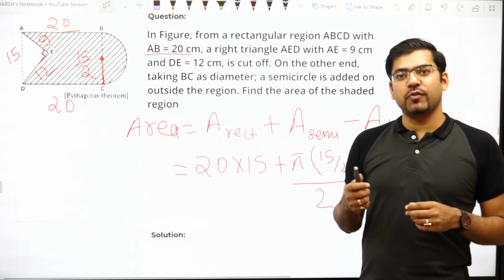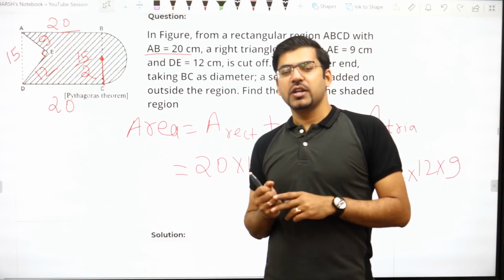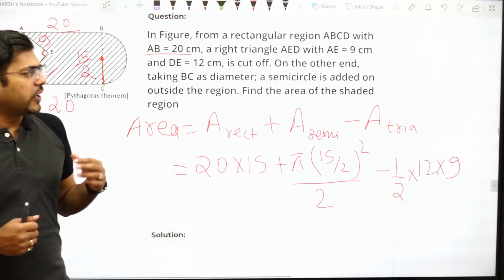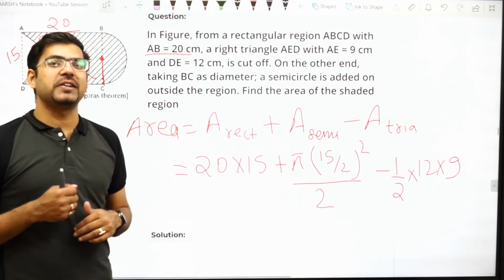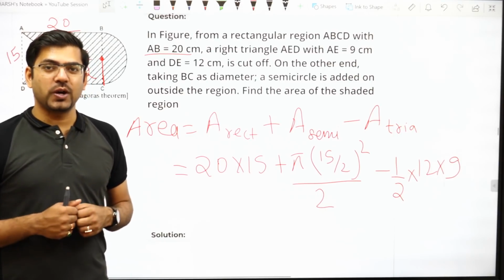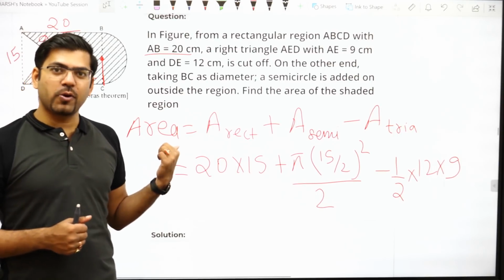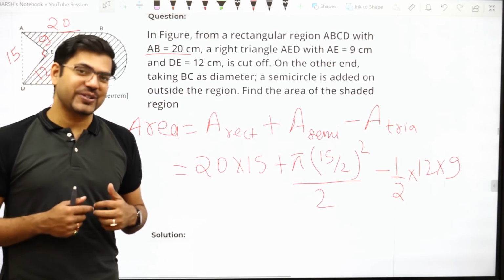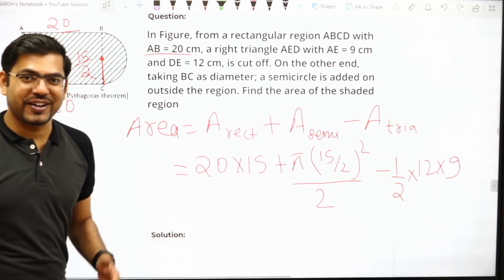So in surface area and volume we can expect some very good questions. That is why in my previous session I took a few good questions, and in today's session I have tried to take some easy questions also, just to boost you up, that yes, these questions are also important and they might also come in the examination. So be prepared for some easy questions also, don't prepare only for tough questions.